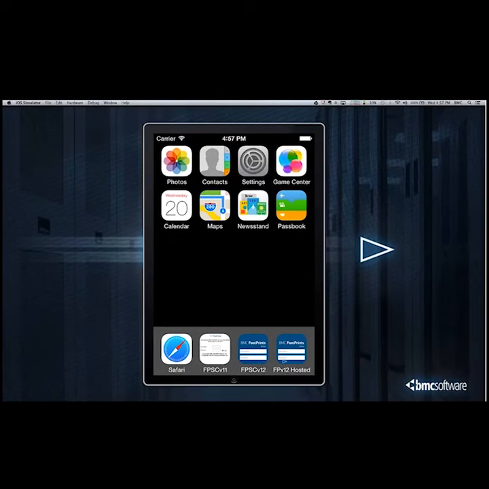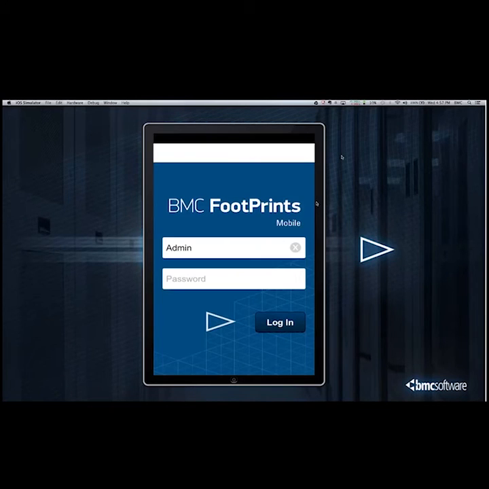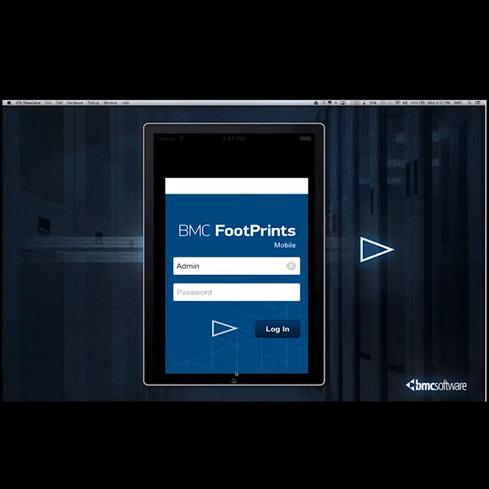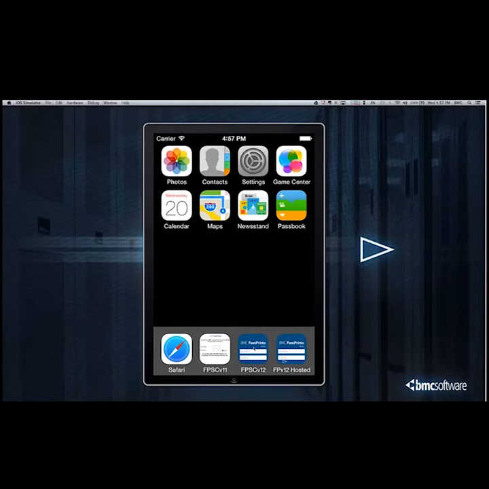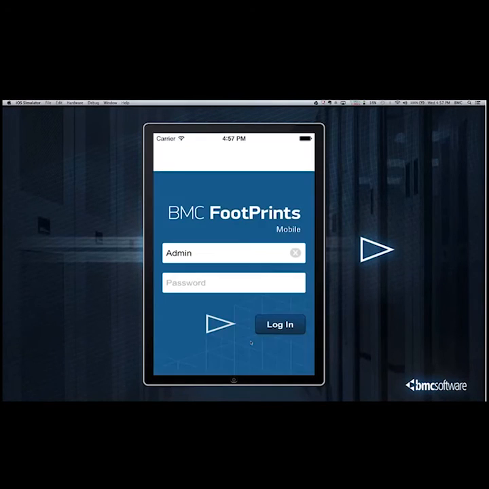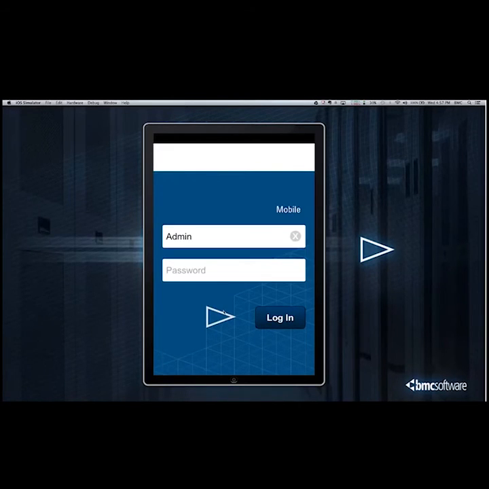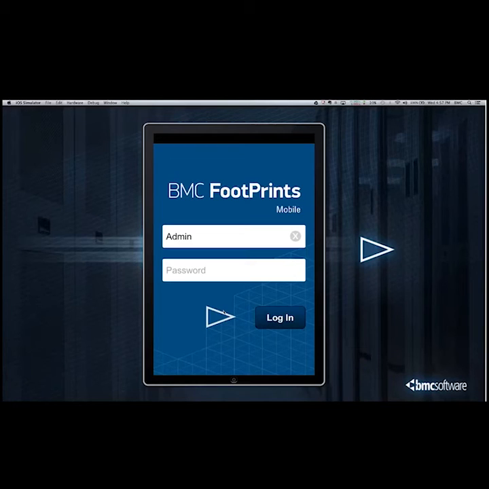All righty, so let's actually fire this up. Now, what you just saw there, let's come back here, this little shortcut here. Today, the mobility piece is not a dedicated standalone app. This is a server-side module that is dishing out handheld-friendly versions of the FootPrints console. Now, what's nice about that is that if you're using Android or iOS or Windows Phone or BlackBerry, it doesn't matter to us.